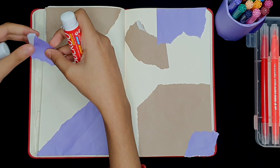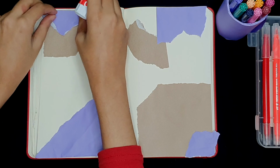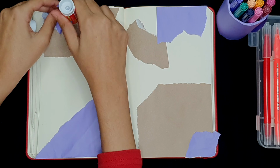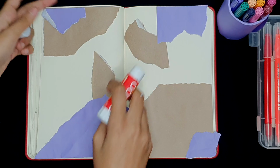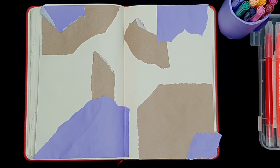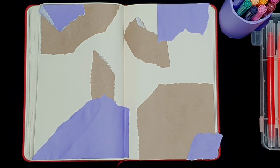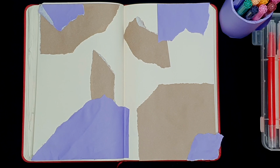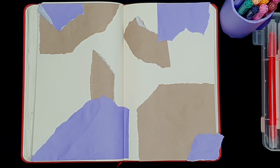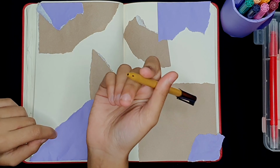And one more over here. And now it looks like junk. Now I'm just going to bring my markers and add a few tiny details.